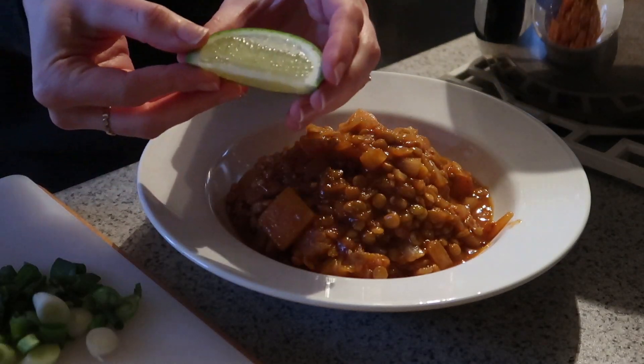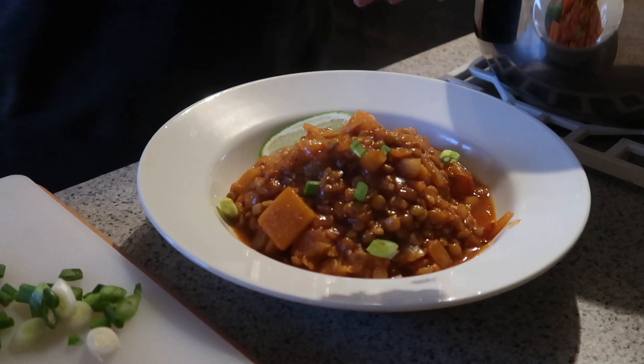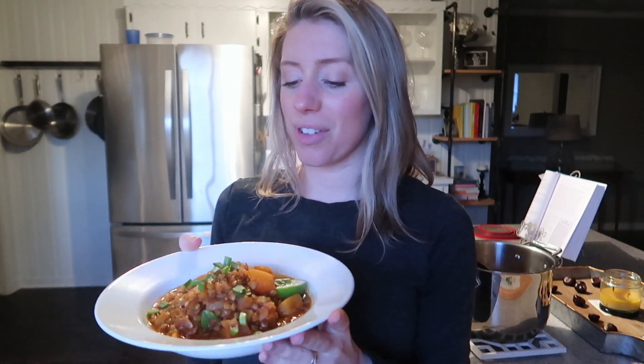I'm going to garnish with some lime and chopped green onions. That is our chili — I am going to go eat it! This would be awesome with tortilla chips crumbled on top, cheddar cheese if you eat dairy, crumbled goat milk feta, or some nutritional yeast to keep it vegan for that cheesy salty bite. Some avocado or a drizzle of olive oil — whatever you want to jazz up your chili. No one would ever guess this came together in less than 30 minutes with zero ingredient prep.